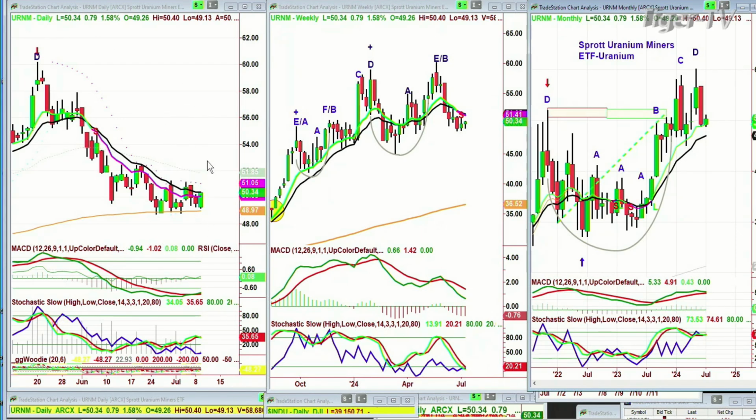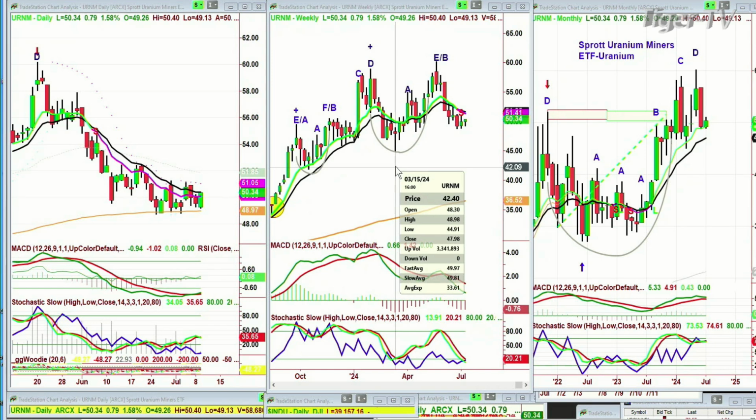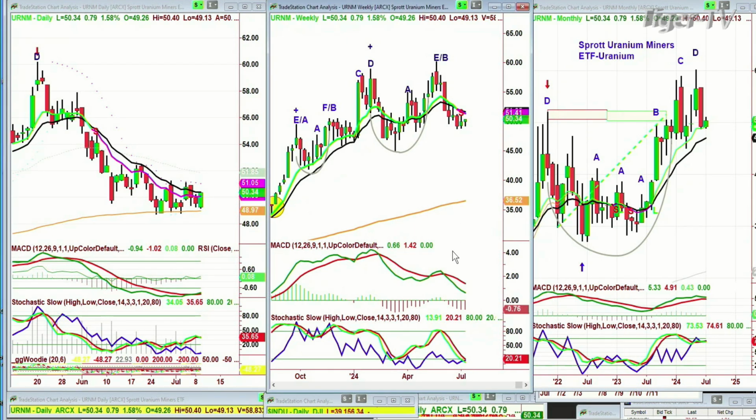But it needs, I give it the whole of July, the rest of July, it needs to start trading. It can't just pop once. It needs to trade in the 53.80, preferably 54.20 area, sometime to say, I'm out of that range. I'm done with the 48s. But if it starts to trade under 47, that says it's going to make a deeper U-shaped pattern and come down. The chances are we might have to test the 45 low that was made, 44.91, back in March, the week of the 15th of March of this year.